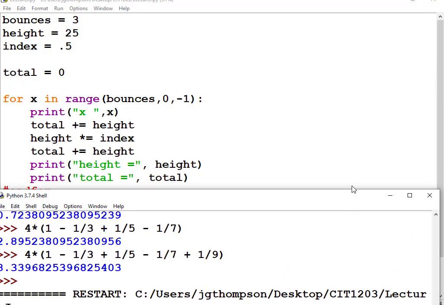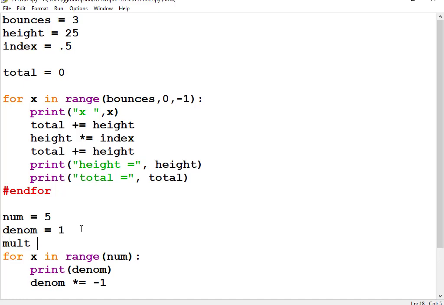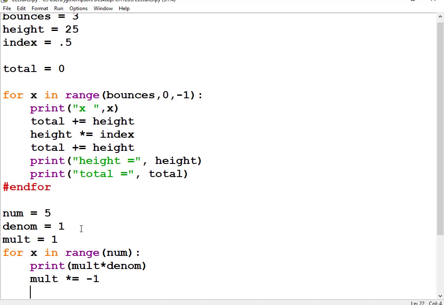Well, I need to modify my thinking a little bit. For one, you need to go up by 2. So I think what I'm going to do is set the multiplier equal to a totally different value. So sometimes it'll be positive 1, sometimes it'll be a negative 1. So I'm going to print the denominator times that factor. I'm going to switch that factor, and then I'm going to increase the denominator by 2 each time. I think that's closer, right? So the first time, multiplier is equal to positive 1, so it's going to print positive 1, and then it's going to switch to be negative. Then denominator becomes 1 plus 2, which is 3, and it's going to print out negative 3. I believe that will be our sequence.